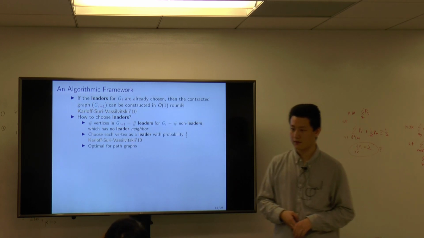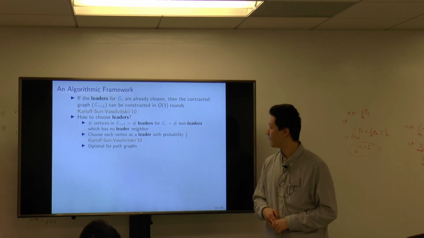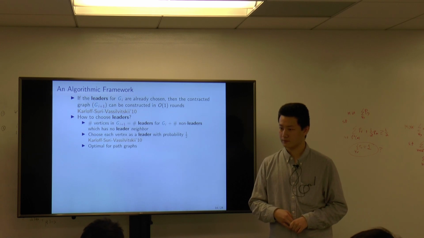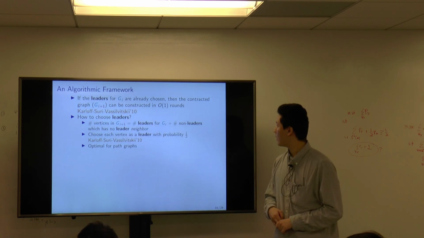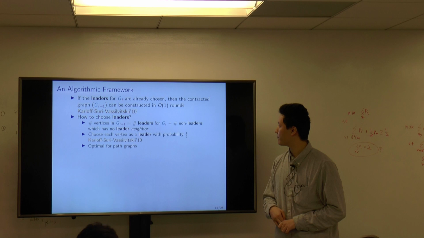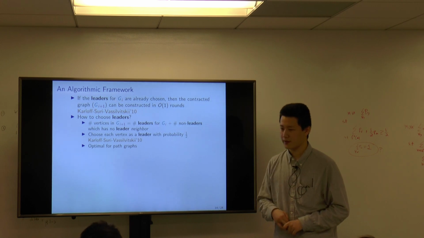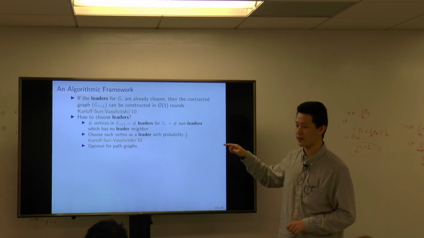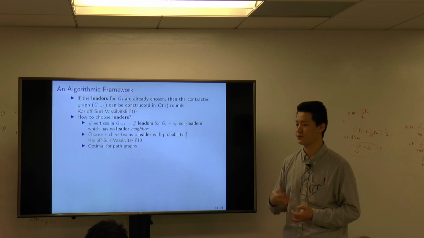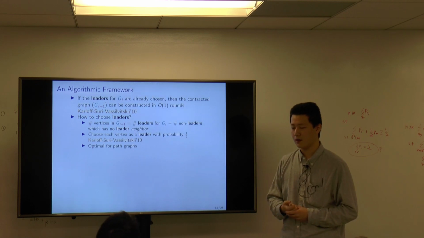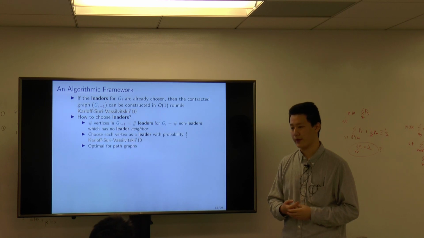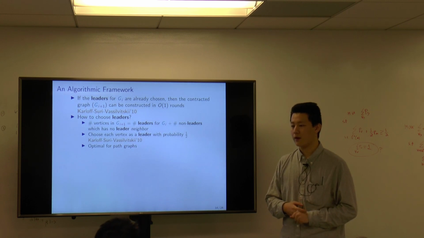If the graph is sparse, will the second number in that equation, the non-leaders with no leader neighbor, blow up and might ruin the algorithm? Well, if the graph is sparse, then there might be a lot of non-leaders with no leader neighbor, right? Does that potentially mess up the runtime?